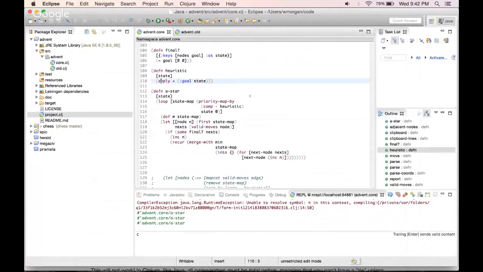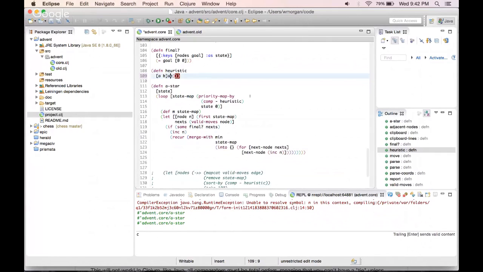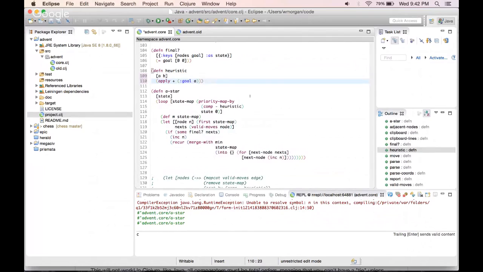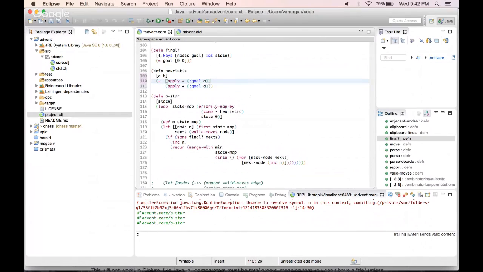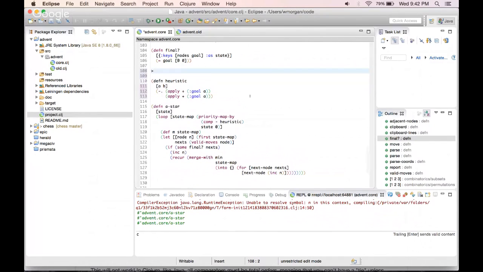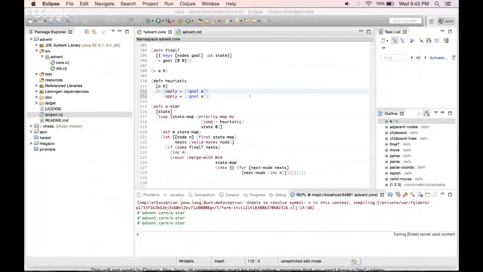So I think that what we want to do is, given A and B, find the difference. Right, so in the case of greater than, if it returns true, like it does for A B, then that means that A gets popped off first. So in this situation, I guess we'll want to put, so when would A want to get popped off first? So like that.